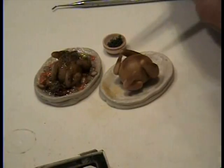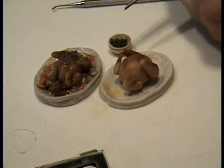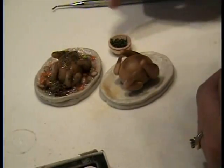Alright, I take the scissors and I just do a whole bunch of little chopping on it. And that looks like the parsley and stuff.